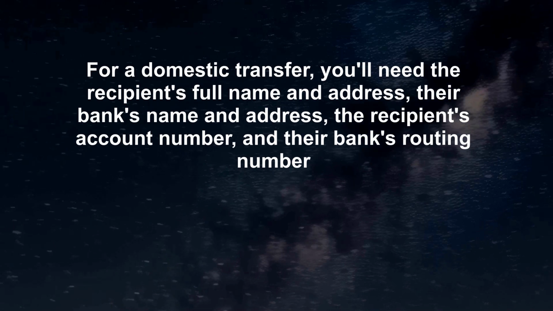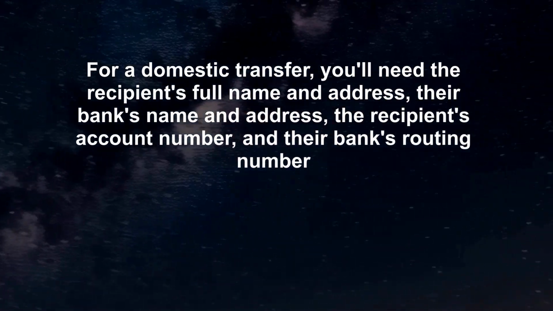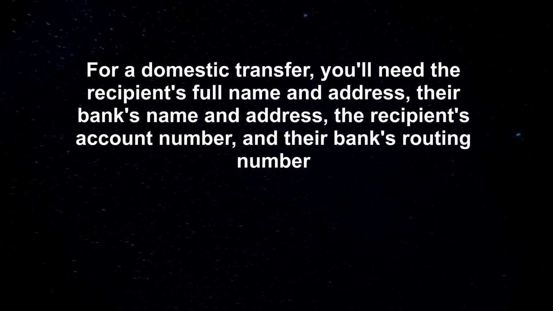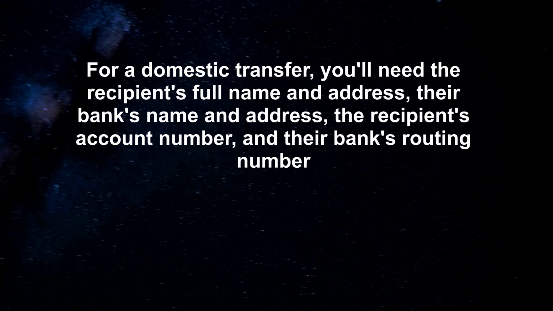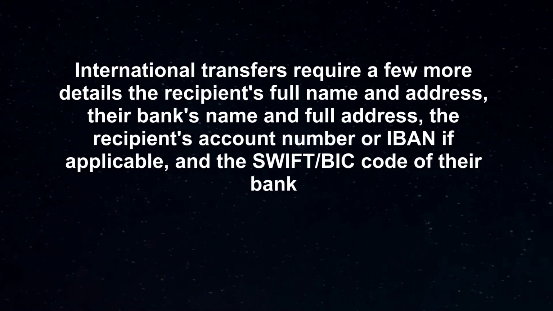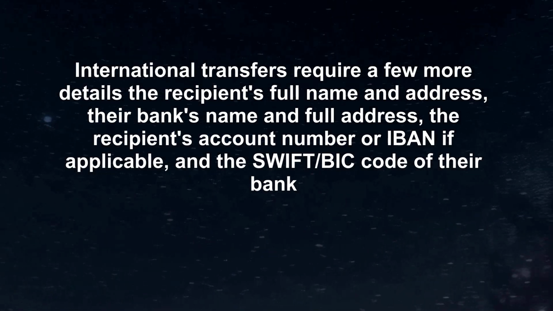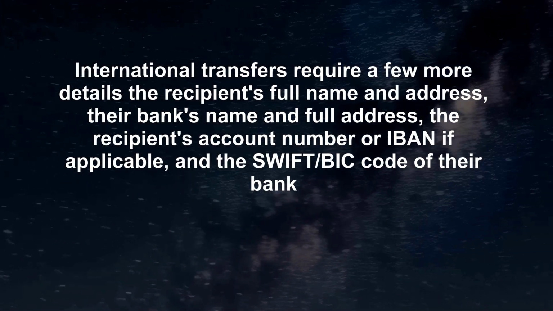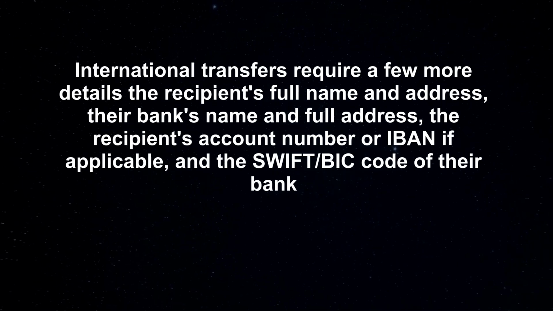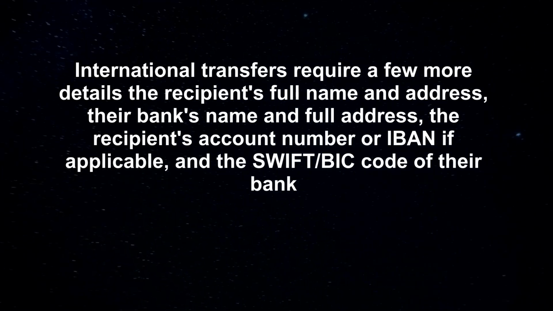For a domestic transfer, you'll need the recipient's full name and address, their bank's name and address, the recipient's account number, and their bank's routing number. International transfers require a few more details: the recipient's full name and address, their bank's name and full address, the recipient's account number or BIN if applicable, and the SWIFT BIC code of their bank.